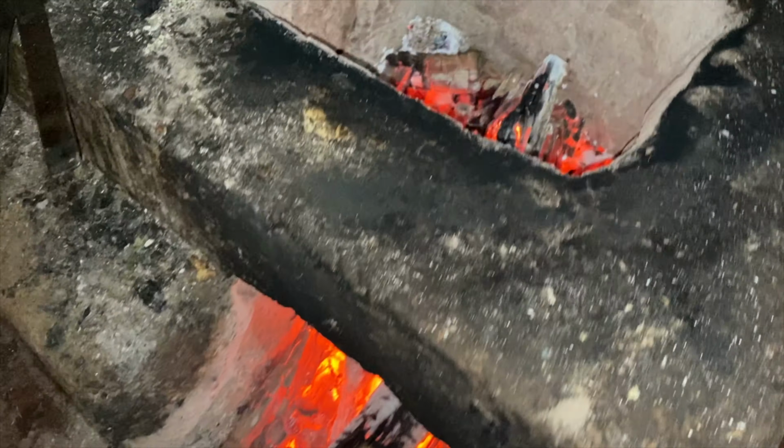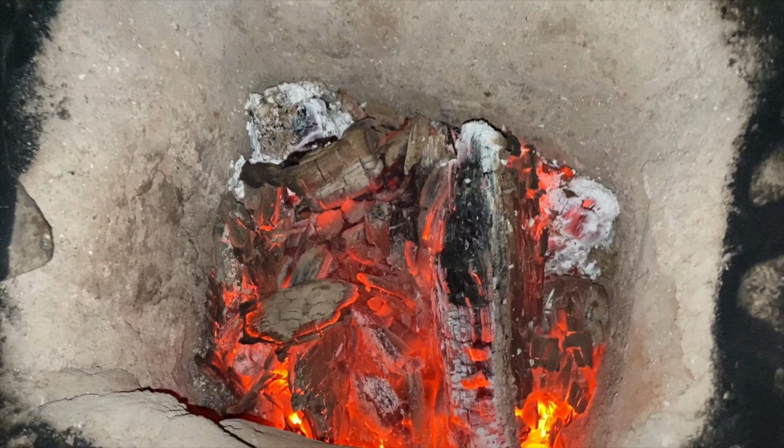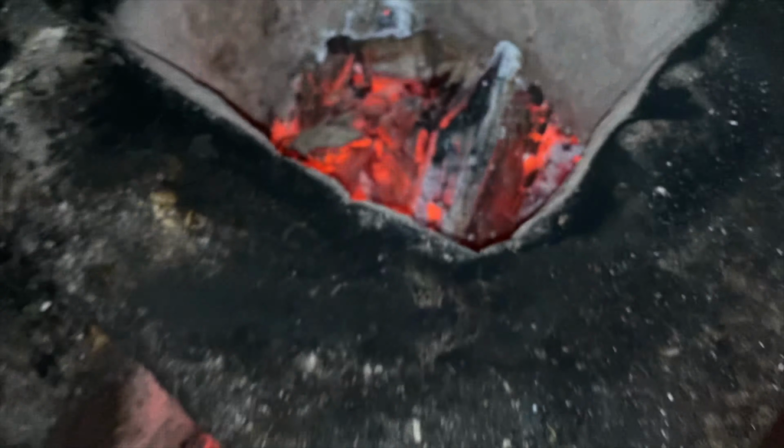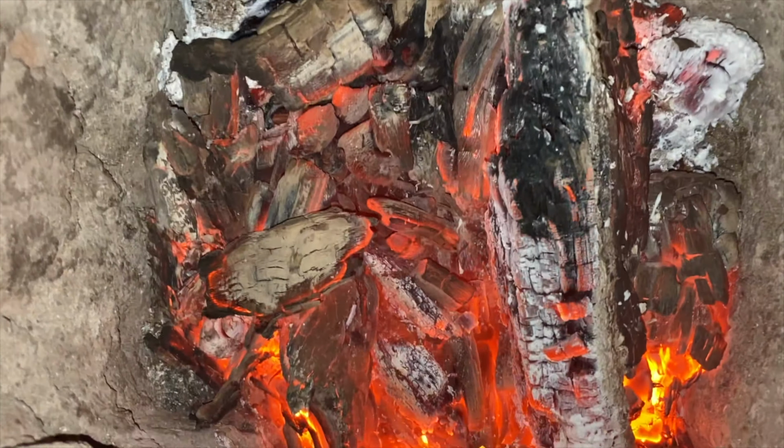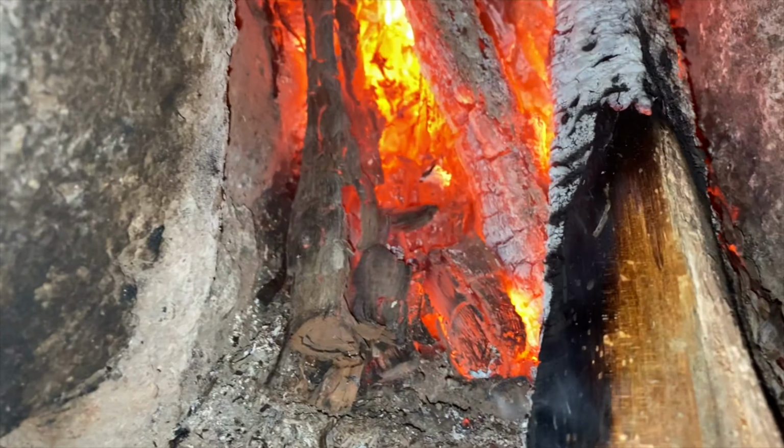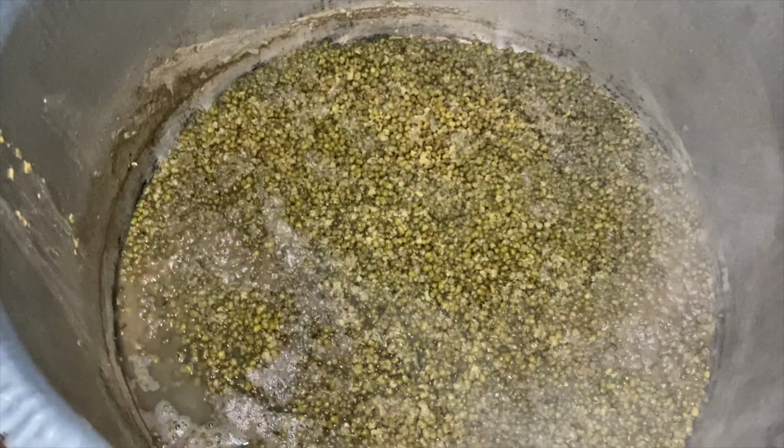So guys, we're done making the chapatis. I'm just going to be making the lentil stew, which is going to be accompanying the chapatis. And right here, this is the actual way of cooking in the village. We'll normally use a stove, or we like to call it a jiko, the one you use charcoal, but I'm going to be using the original method of cooking. And these lentils here are already boiled.